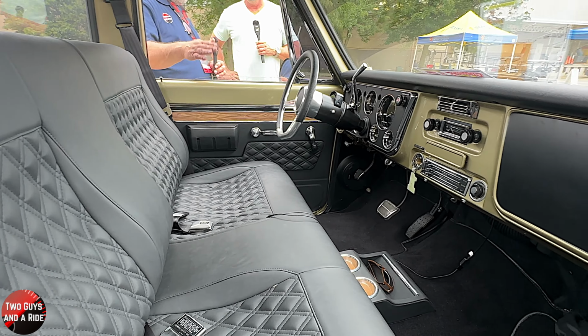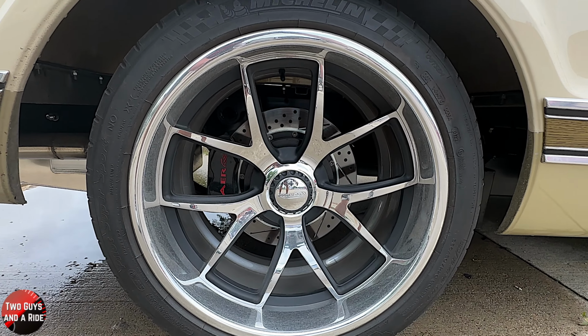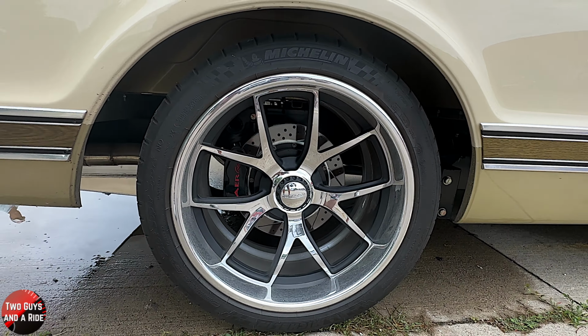Now, in the back, well, actually, let's talk about underneath, because you did something underneath, too. What did you do? Full Roadster Shop. I think they call it the spec chassis. So it comes with brake, suspension, fuel lines, everything. Basically, just take the body off, drop it back on the new chassis, and you're good to go. That gives you the assurance that what you're driving on is worthy of being driven on, right?